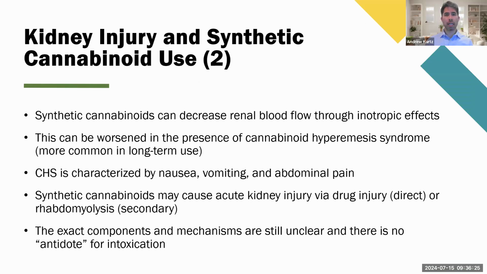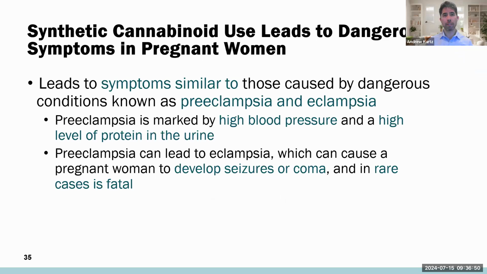Synthetic cannabinoids, again, can decrease renal blood flow through those inotropic effects, the muscle contraction and regulation. I mentioned rhabdomyolysis. As a secondary effect, there can potentially be drug injury that's a direct effect of the substance. And at this point in time, there is no clear antidote for intoxication. There is no clear medical reversal or management of synthetic cannabinoids.